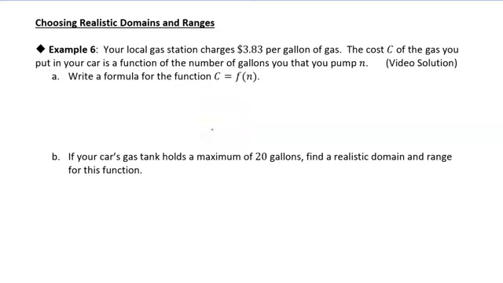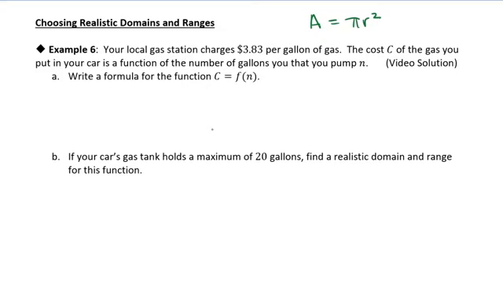All right. Now, sometimes the domain and range is determined by the context of the problem, right? So, for example, if we're looking at the area of a circle, area is equal to pi r squared. Now, negative areas for an actual circle don't make sense. And how do you have a negative radius?